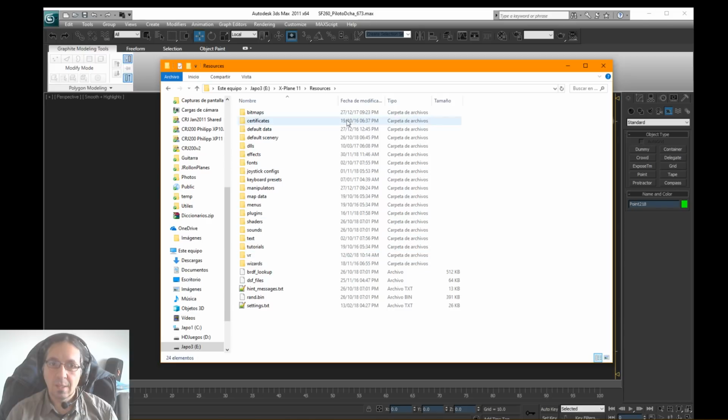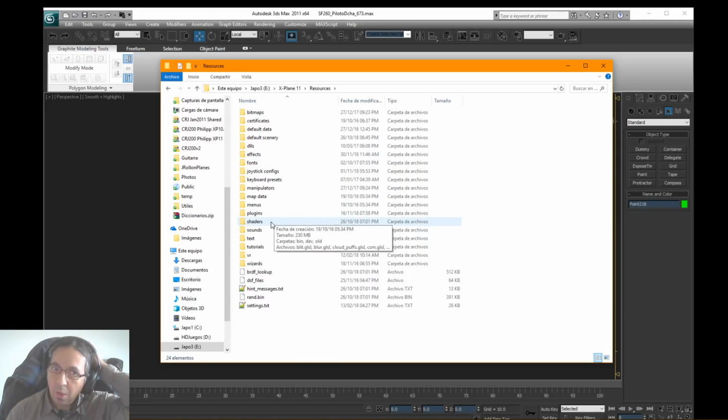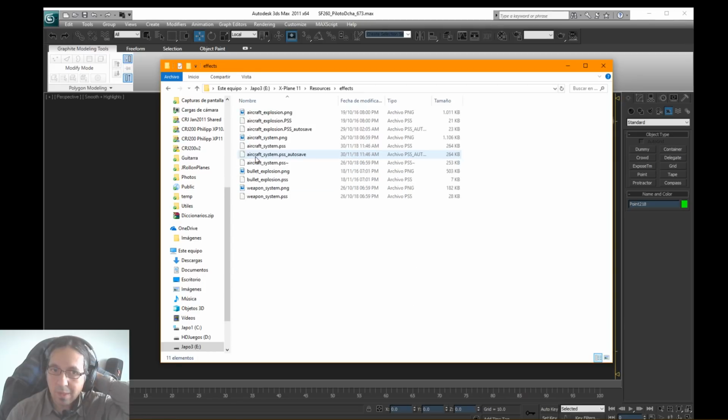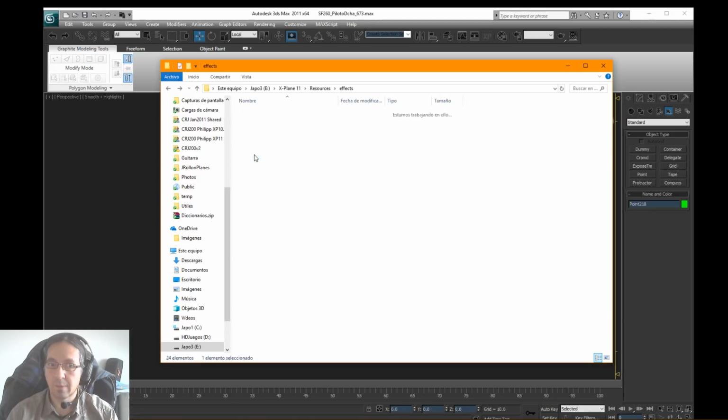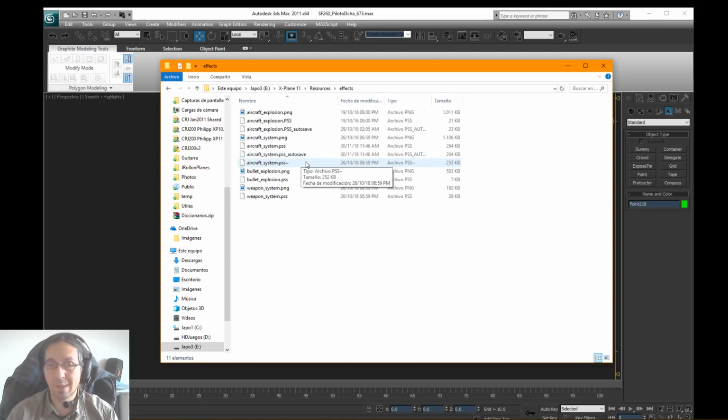In our case, we are going to pick up the effects, because the effects is where the particles are. If you don't create a new one in your plane's folder, then it is going to pick up these ones by default. If we want to substitute them, we have to pick up from here and modify them, because we don't want to modify the default ones.